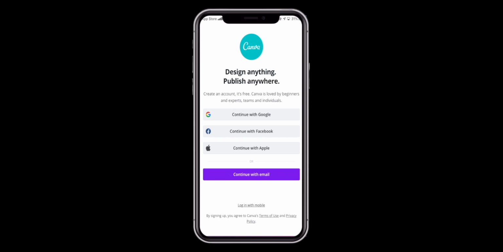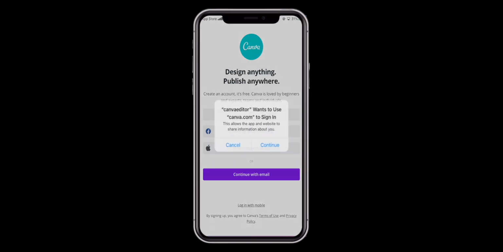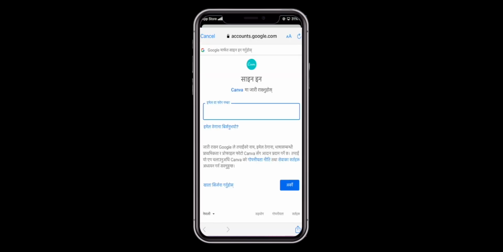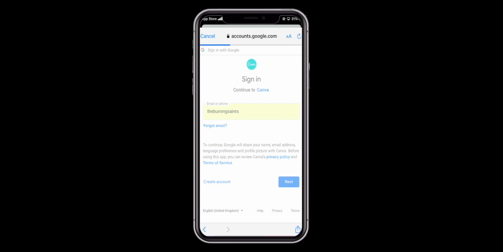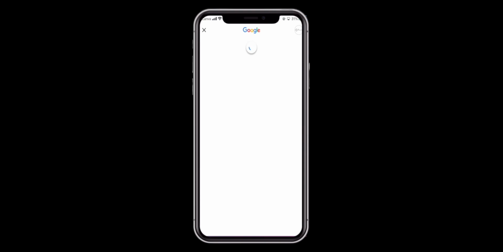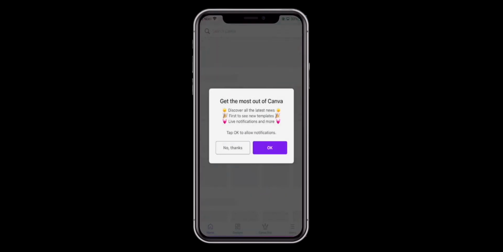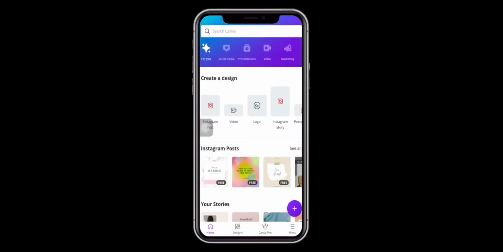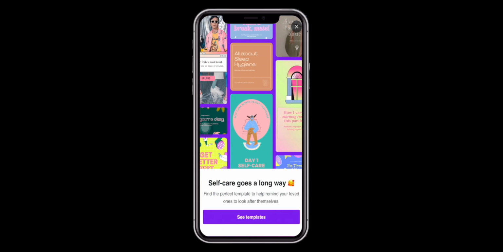Okay, so what I'm gonna do is I'm gonna continue with the Google account. So yeah guys, this is how it's gonna look when you open Canva.